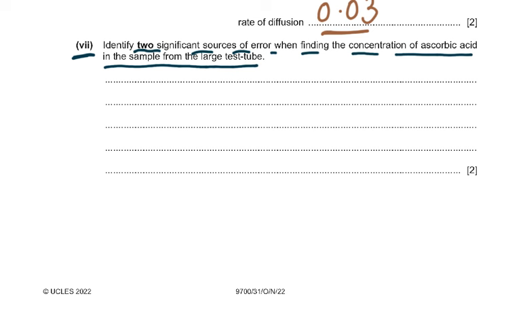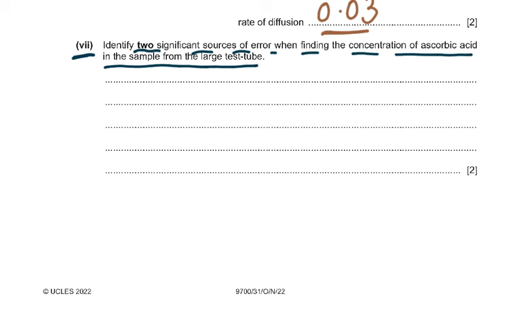Then imprecise start time depending on when the dialysing tube was added to the distilled water. Then rate of diffusion changes with time. It is highest at the start and decreases as the concentration gradient decreases. Then volume of water added to the outside of the dialysis tubing not precisely determined, so the experiment could not be reliably repeated. You just added water to cover it up to a certain point. So all these things were sources of error.